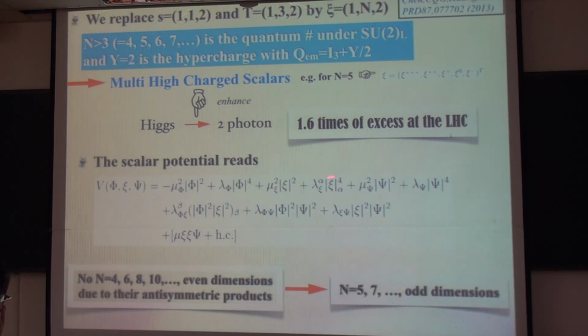And then here we have the scalar potential. Okay. As I said, the most important are these terms for the exponential, the others are just normal terms. And notice since the even dimension one is due to the antisymmetric product, there are no such terms for even dimension multiplets. So we'll only end up with odd dimension. In this talk, our model purely concentrates on odd dimension multiplets, like 5, 7, etc.